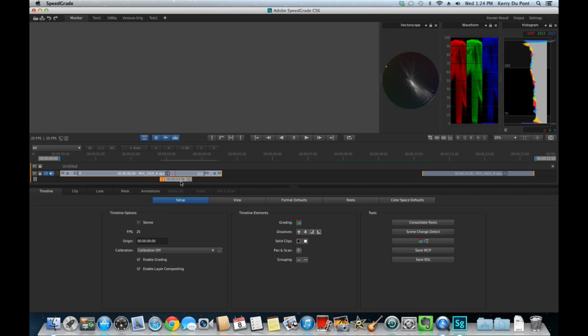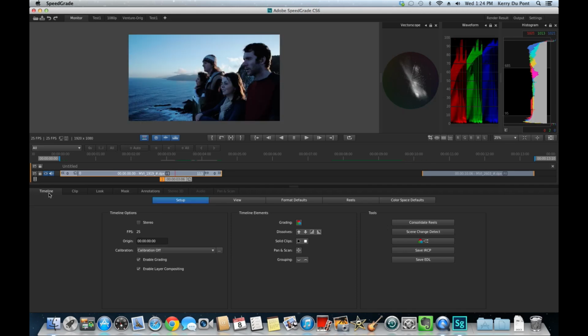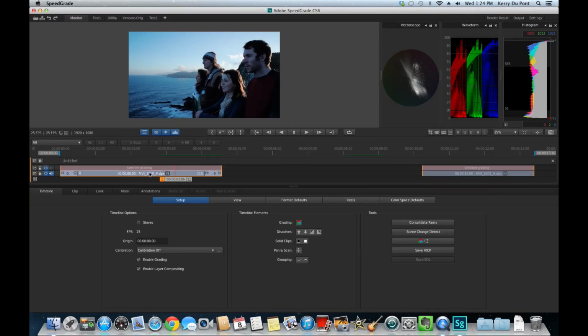So we want to start grading. Here in the timeline tab, you find the grading button, and what you want to do is click on it and drag it all the way up here. There's a few options you can do in terms of where you release it. If you release it on top of the clip, it'll create a new timeline level above the one that you're working with, and it will add grading information for all the clips. So you can see that clip three over here has a grading association, and clip number one has grading as well. There's another way that you can do it, and we can destroy that by clicking the icon at the left and dragging it and releasing it down the bottom there.